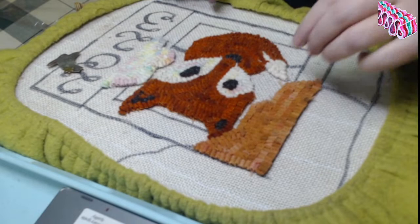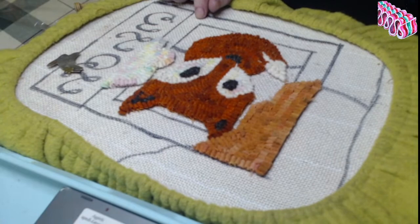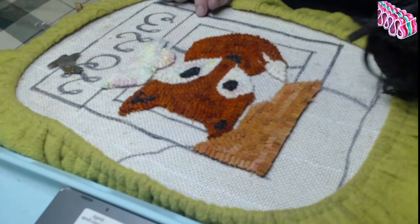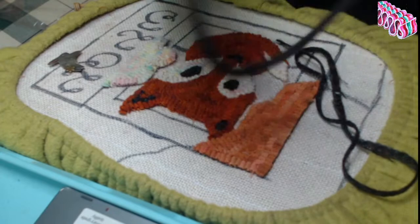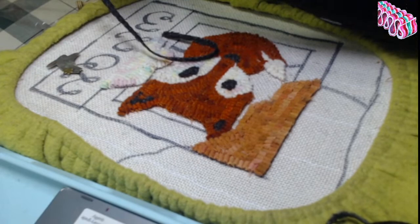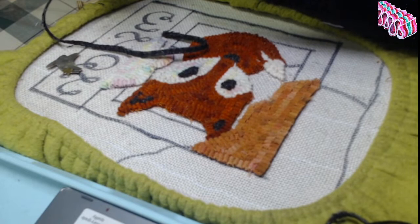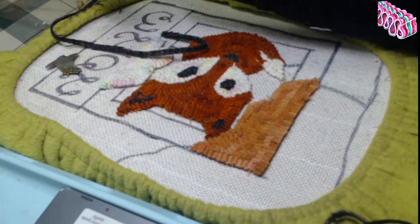So what I'm going to do next, still thinking, I think I did mean to do the black border. I'm debating if I should, because that's a real player, the border. You know what, let me outline parts of it first. So I'm taking my black out again, and I'm just going to establish the border, so that I can tell it's going to play me because it's wanting to shred up. I didn't realize it was quite that bad, or I wouldn't have given it to you. So please don't hate me. And you can see the way that it's coming off. If it's fraying, it's coming off in a certain direction, so work with it in that direction so that it frays less. Yeah, this one is going to be a player. Let's see how it goes. It's a loose weave, that's why.